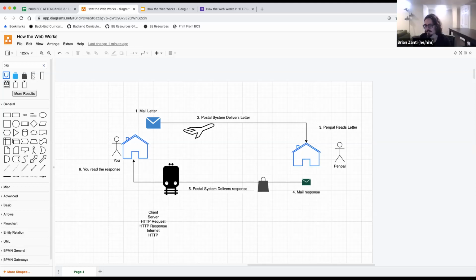What else in this case could be considered the rules for how we talk to each other? Priya? The language itself. If I'm writing a letter in my language, Tamil, the person better be able to understand that. Yeah, exactly. Priya, what would happen if you wrote to them and they didn't speak that language? They'd probably respond and say, write me in the language I want you to write me in, or translate it. Exactly. So as humans, we speak common languages, and we know that we can understand each other. That's what HTTP is at its core.